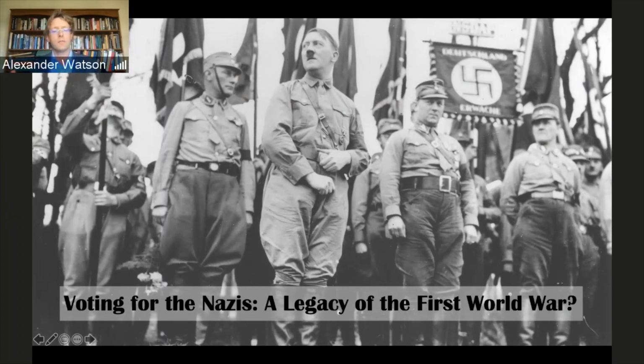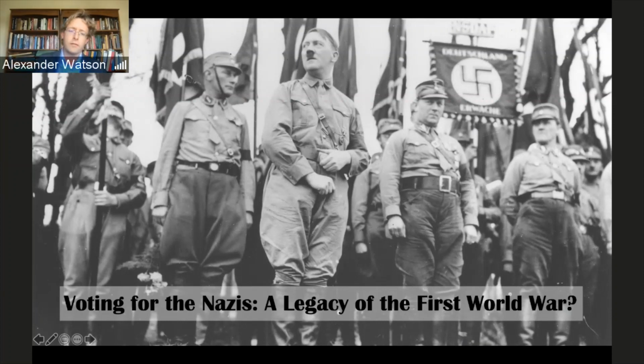Another key legacy of the First World War was the experience of mass military mobilization and mass violence. And you can see that in this image, in the military-style uniforms and postures that Hitler and his political paramilitaries, the stormtroops, are wearing. And it was visible too in the violence in the streets which accompanied every single election in Weimar Germany in the late 1920s onwards.